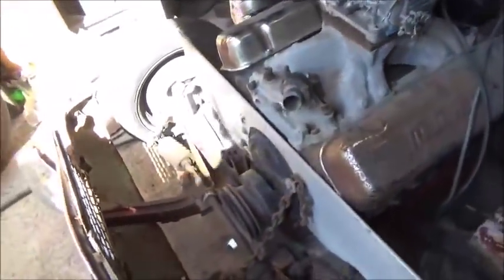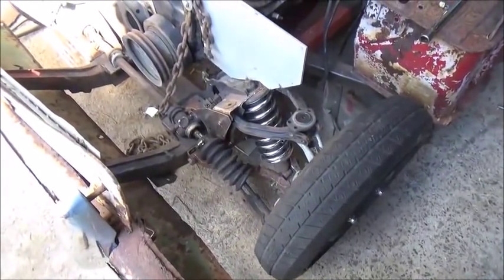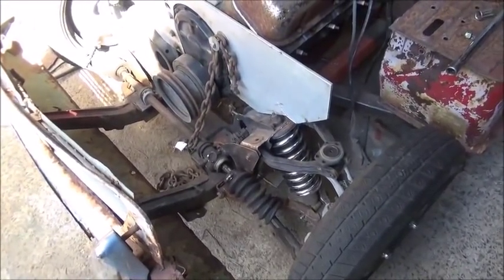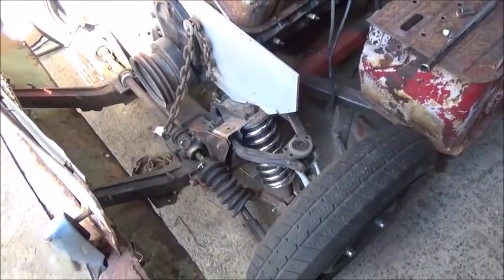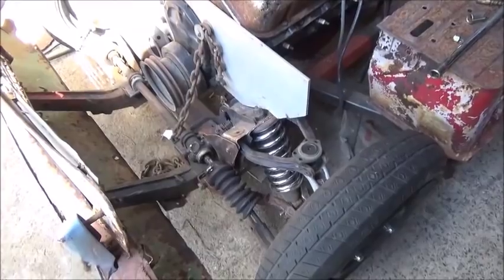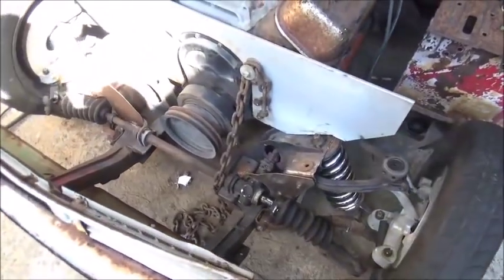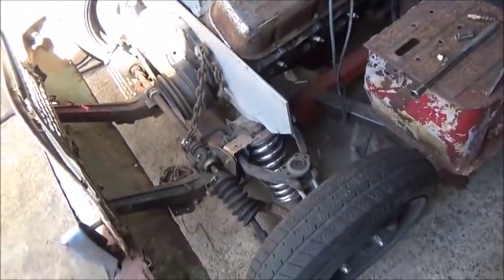Alright folks, we have got the engine moved back. I've got the springs on. I like them. It's going to work out just fine, just like it is. We've got a lot of suspension travel. It's not too hard, it's not too soft. So we ended up using the chrome coil springs that came off of the coilovers I bought on Craigslist. Like I said, we've moved the engine back, and I think that's going to work out really well.